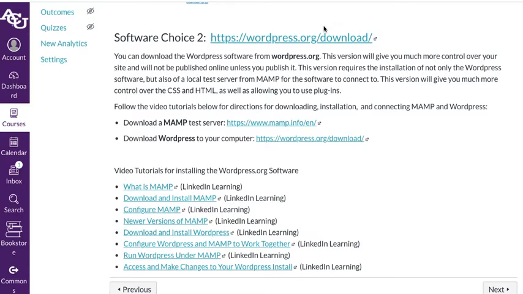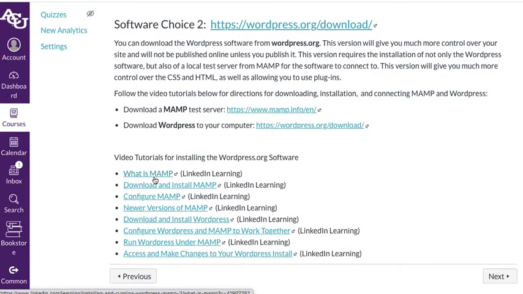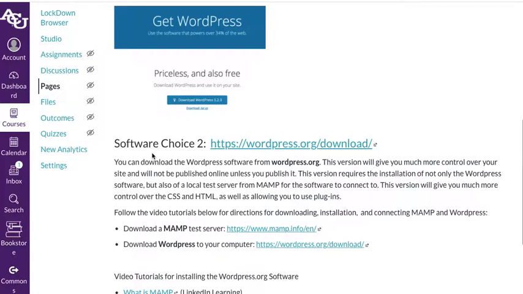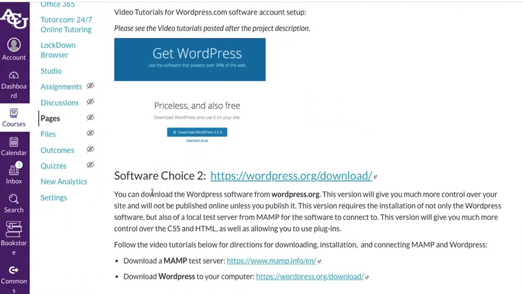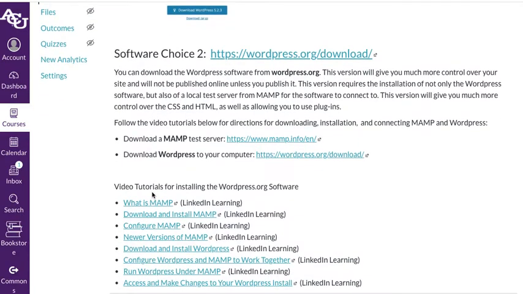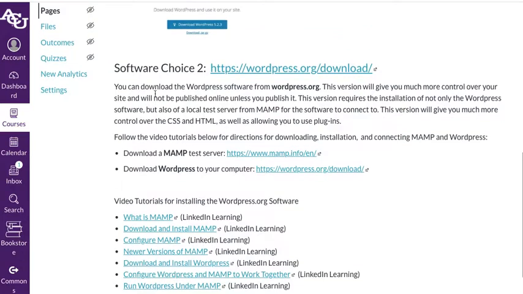So if you're already a little more technology advanced, if you already have some other classes, this may be a good approach, and if you don't mind downloading some software on your computer. This is a good approach that will let you get a little more involved if you choose. Now this website will not be automatically published. So if you did want to publish this website, you'd have to do that on your own through a hosting site. And we'll see more information about that in this project and the next. So this is WordPress.org, and it gives you a little more access to some of the code, HTML and CSS, and things like that.